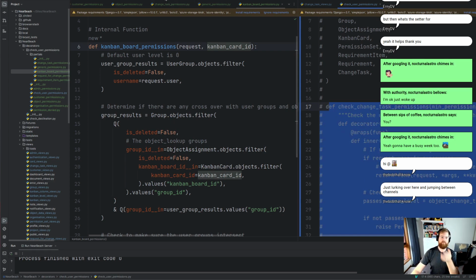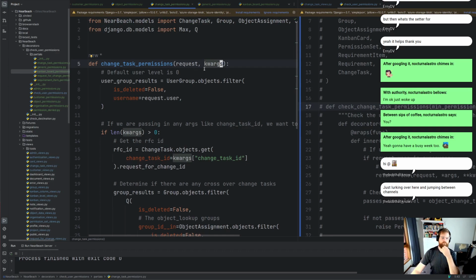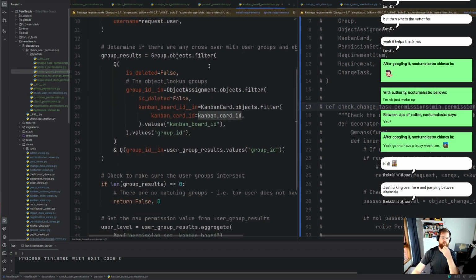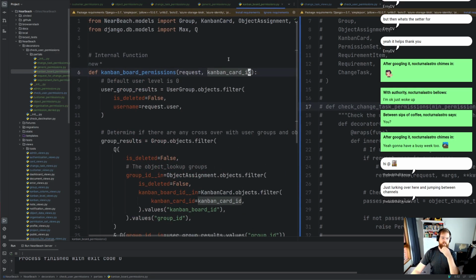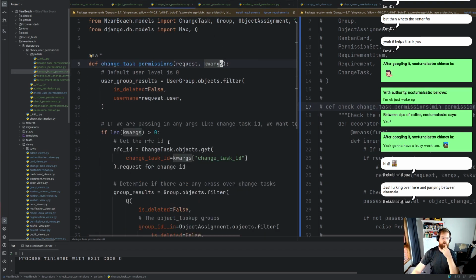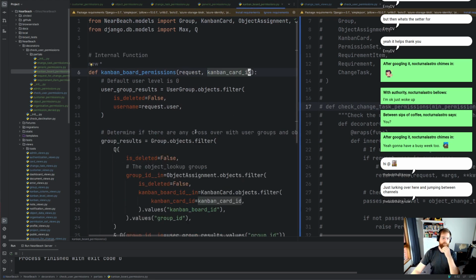Okay, we can fix this up very, very quickly. I'm just wondering if we want to pass the ID or the kwargs. So we've got kwargs in there. I feel like the kwargs would be better to pass through.